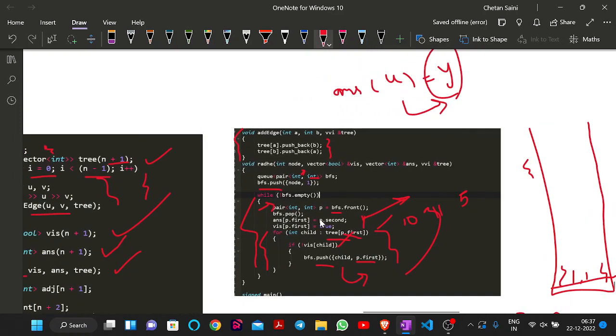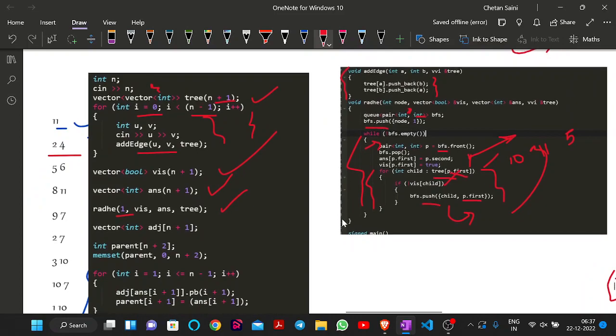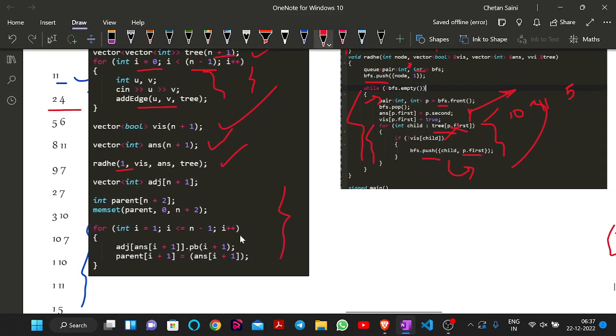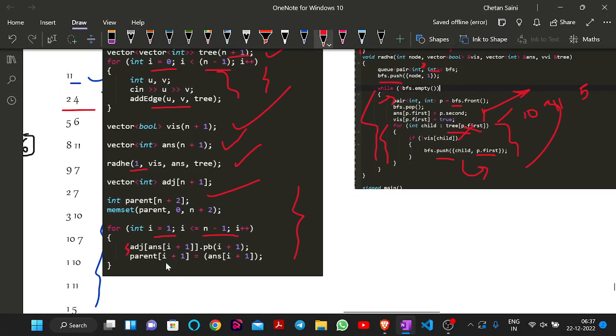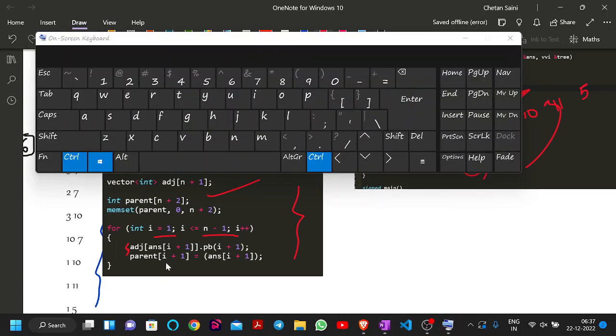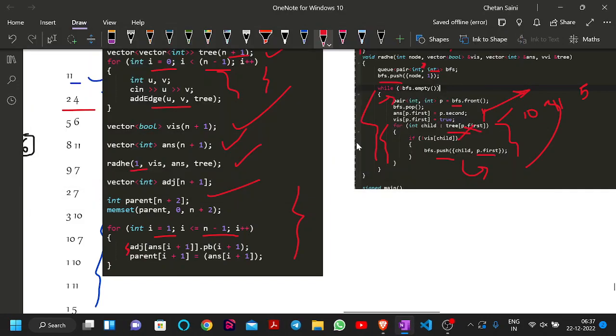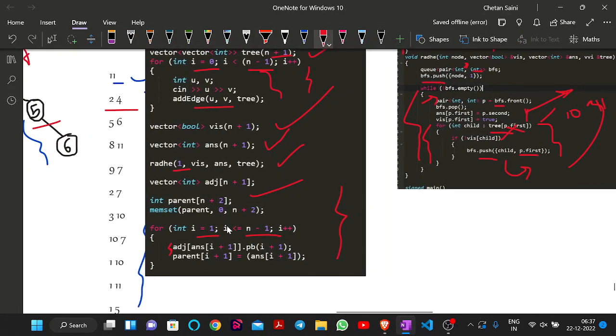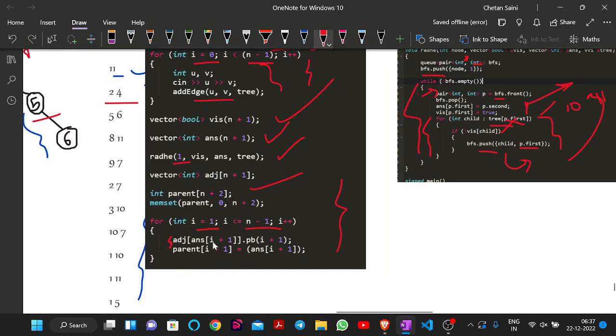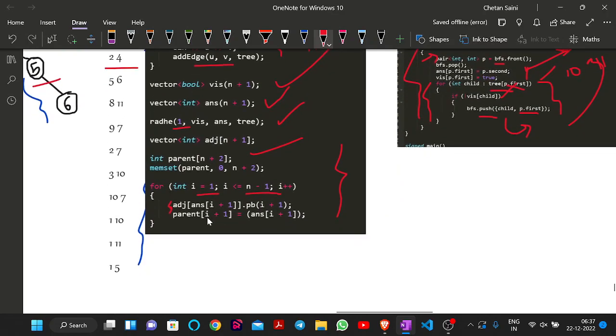Now after this whole function, again come here, I am going to make a parent array. I will say that for every i from 1 to n minus 1, I will look at adjacency of nums of i minus 1.